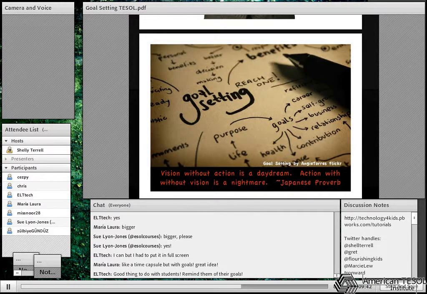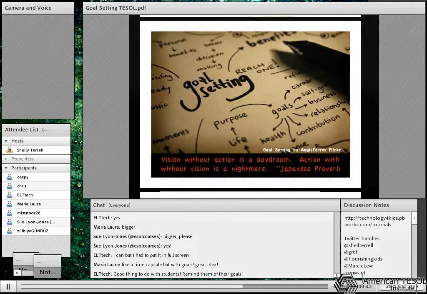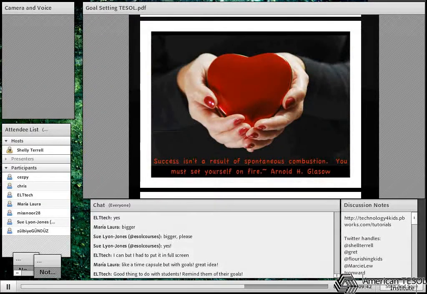This quote says, success isn't a result of spontaneous combustion. You must set yourself on fire. So the students have to be motivated to learn English. They can't just have this thinking at the beginning of the course, oh, my parents made me take this English class, and then by the end of the course, oh, I'm only here because of that. That is going to be terrible for you. The rest of the year, you're going to have to cope with this student who refuses to do anything, who acts up, and you'll have behavior problems. So I think it's good that we try at the beginning to find something to make that connection with them. It saves us a lot of time and stress.